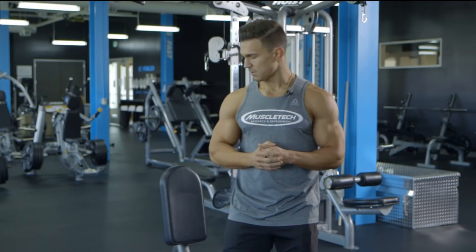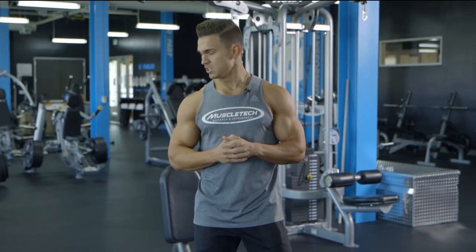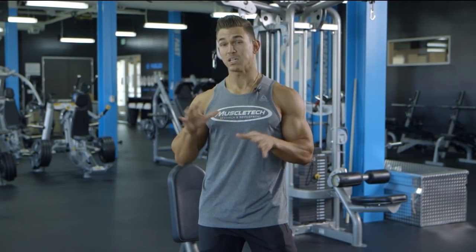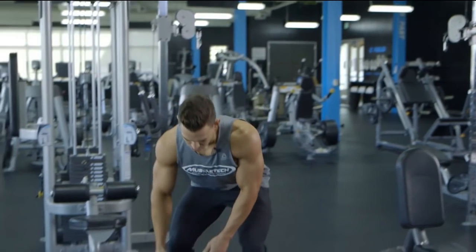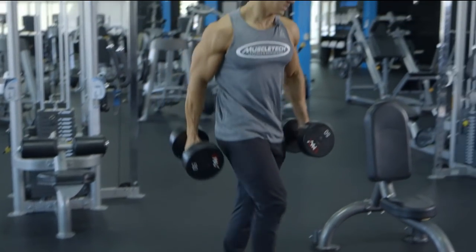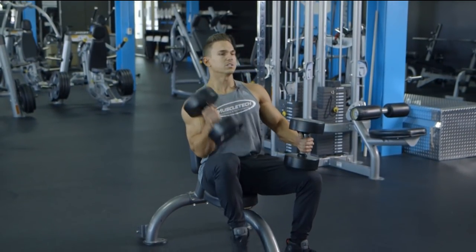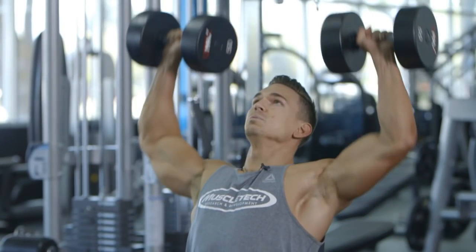So first off, we're gonna be starting off with seated military dumbbell press. You wanna warm up those shoulders a good bit before going into some heavy weight. We're gonna be doing five sets here. So I'm just gonna grab the 50 pound dumbbells to start off. Because, like I said, you wanna warm up those shoulders because you don't wanna have any injuries. We're not gonna go to failure here. You're just gonna get some blood in those shoulders.